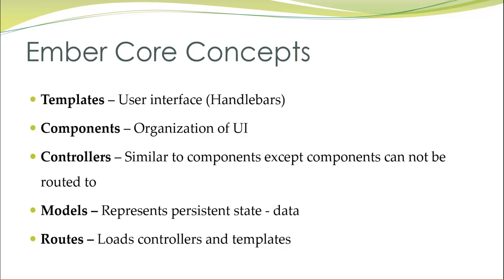All right, models represent the persistent state of the application and the data. Okay, so anything dealing with the actual data, that belongs in the model. And then we have routes, which load the controllers and load the templates and kind of give us a map of our application through certain URLs.